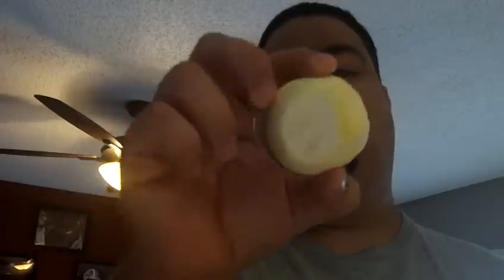Now, very important, I'm sure you guys have read this online, but the white part: I took the vegetable peeler and took off the outer part of the lemon. What am I thinking of? The zest. And I kept most of the white. You'll notice I also took a little knife and got rid of those extra seeds that are in there. I'm going to throw this lemon in there as well. And this will also help with aiding in weight loss and the acid burning and all that stuff.